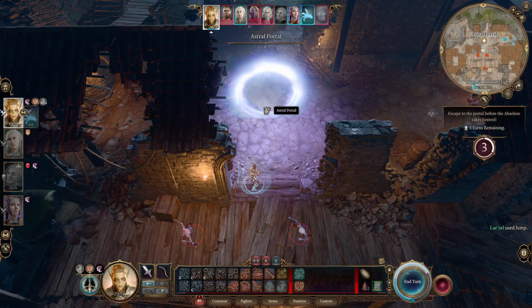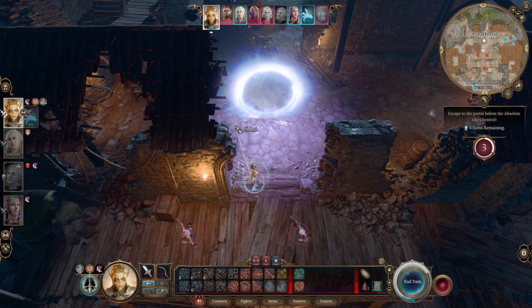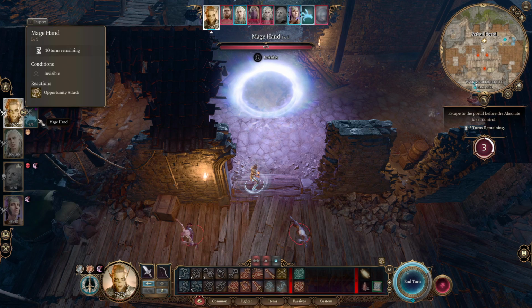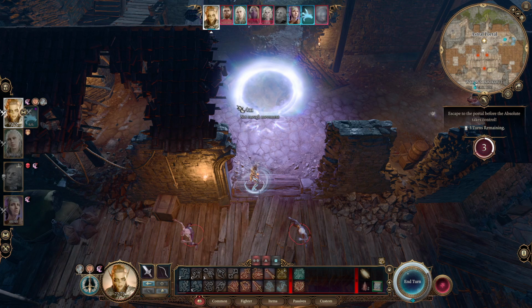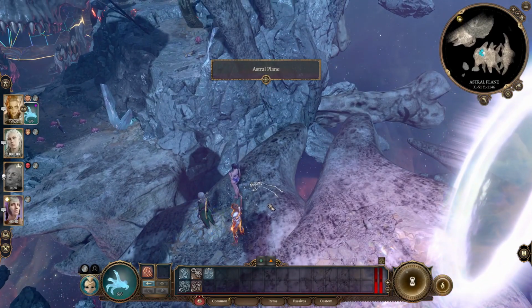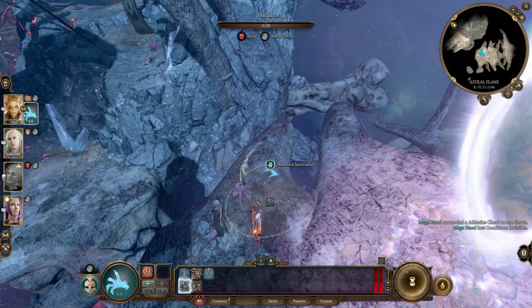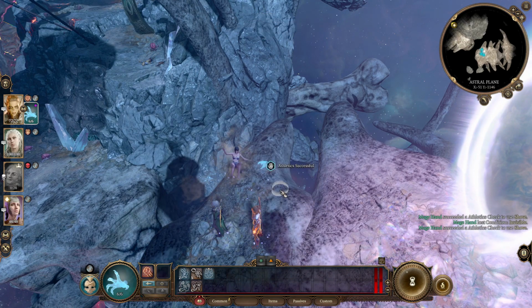So once again, that's clicking the portal, clicking our dead Tav, and the Mage Hand by pressing F3 on our keyboard for our Tav, and then Mage Hand just manually with a left click. So it'll look like this. And if you do it correctly, you should be able to have Mage Hand selected here. And then from here, just shove Lae'zel, or Shadowheart, off the edge.